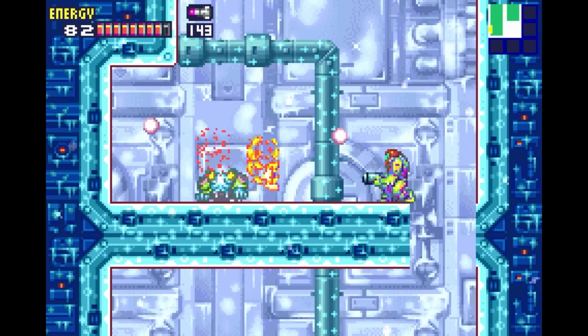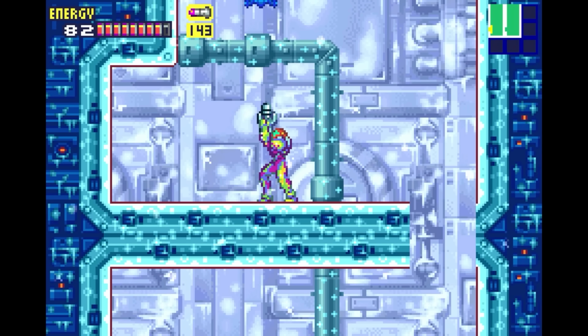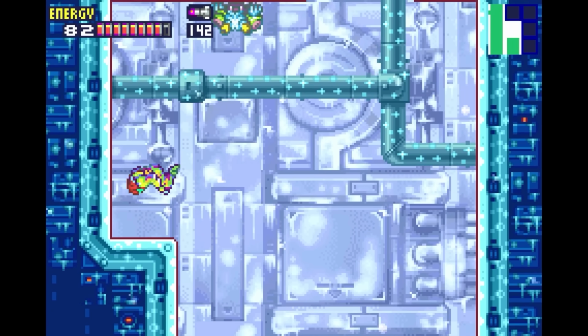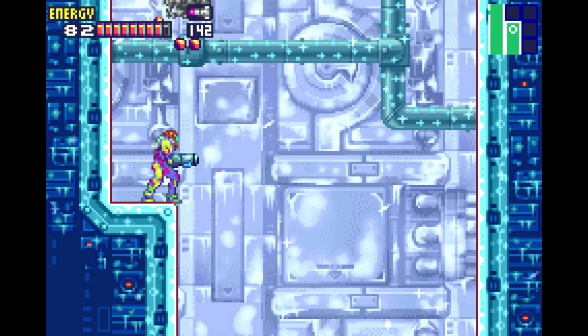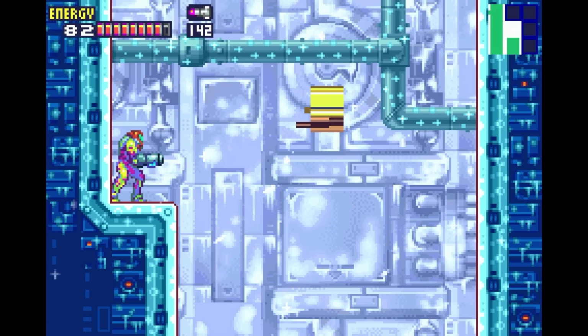Sector 5 has a lot of these puzzles that require you to ignore an X parasite when it's ready to be absorbed and let it transform or assimilate into another being. This room for this missile tank is a good early example. I need to let this X transform into a Ripper to let me freeze and stand on.